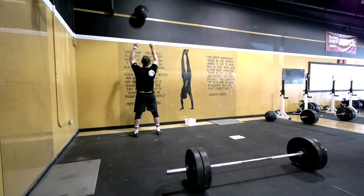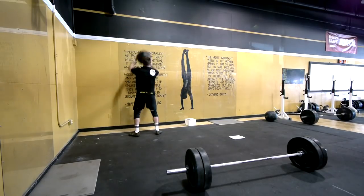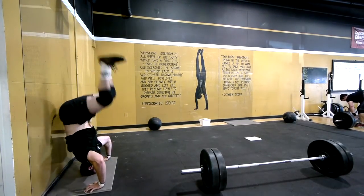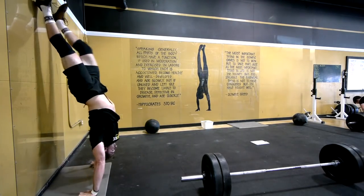Wall ball is a fairly simple movement, but five at a time isn't a big number — it adds up to 150 total over 30 rounds, so it's a long time. The first thing we want to focus on is body position: we don't want to be tipping through the front. We want to keep the ball up at the chin, not dropping down to the waist, and keep the elbows in with the chin neutral.